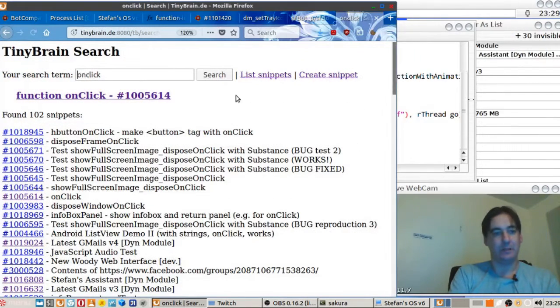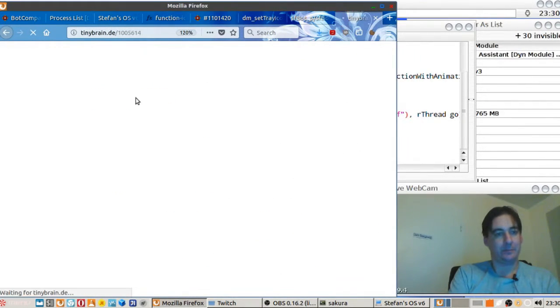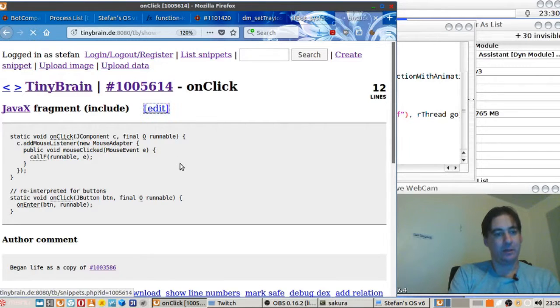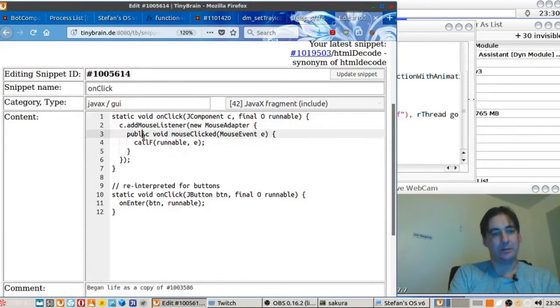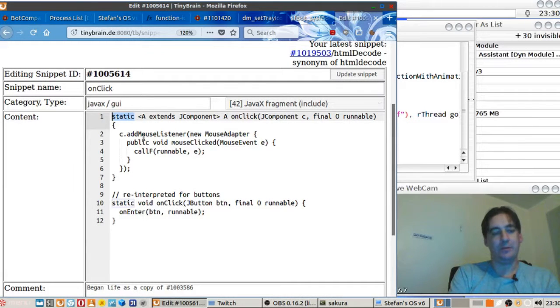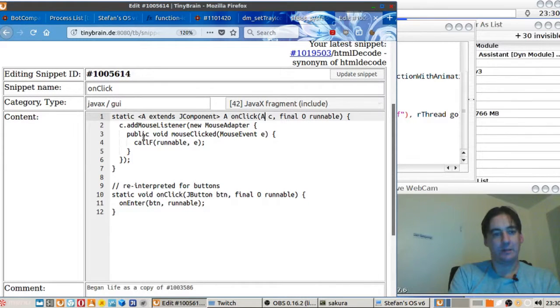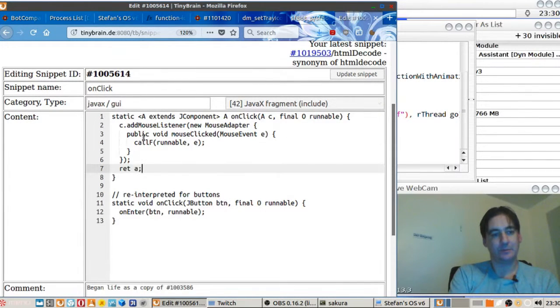Where's my face? Hello. onClick. Yeah, so we should just return a component. My functions return smart things, because that allows to cascade functions and make really compact code.